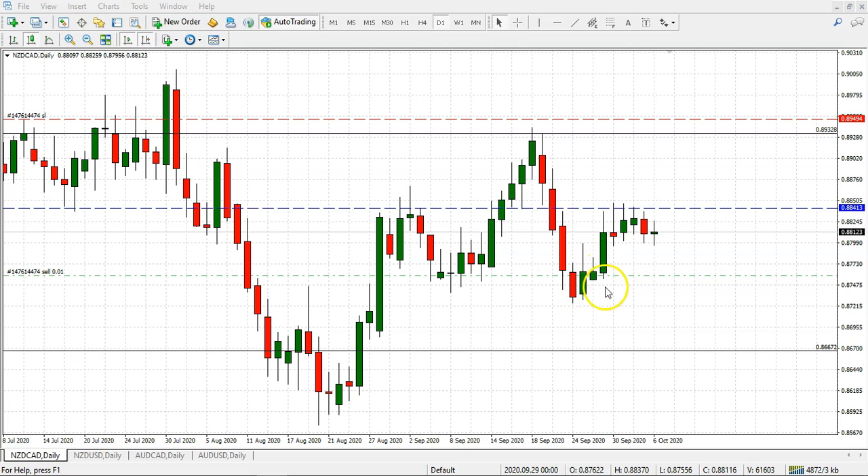When price started to soar and rise from that local low, we thought price may just be on its way to recheck that area — retest 88.41, find some resistance, and then turn back down. We also knew that if that's going to be the case, we'd be looking at what we call a qualified head and shoulders pattern, which is even better.